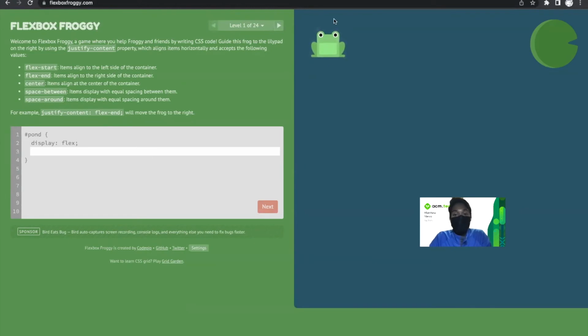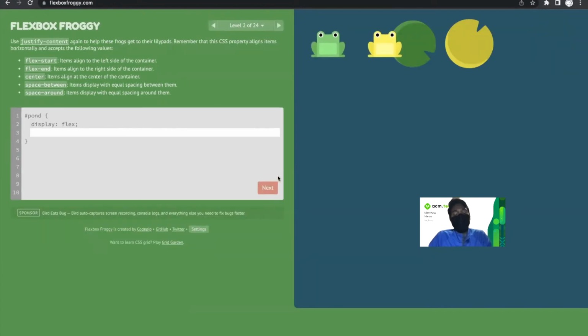Like in our case, if you wanted to make this frog go to the end, what if we just said justify content flex end to move it to the end? And this is a really cool way to get a grip on what all the different flex items, flex containers, and different flex properties you can use all can do.